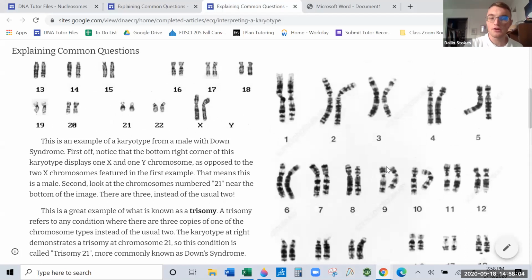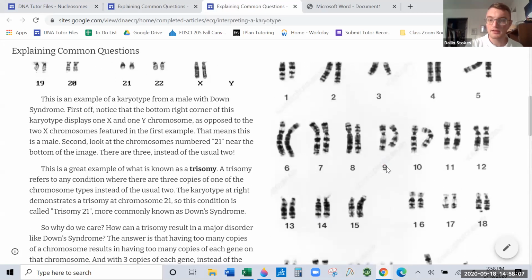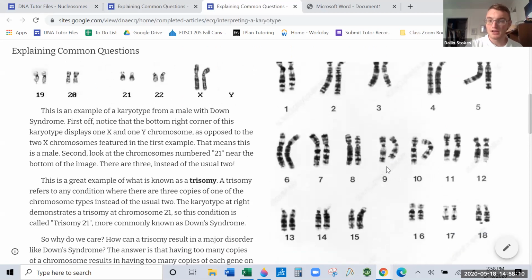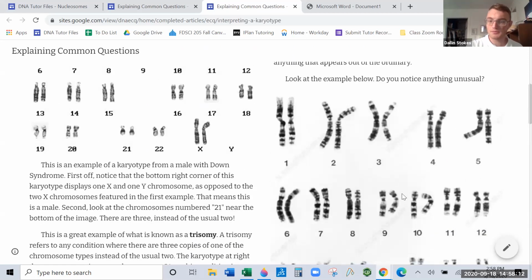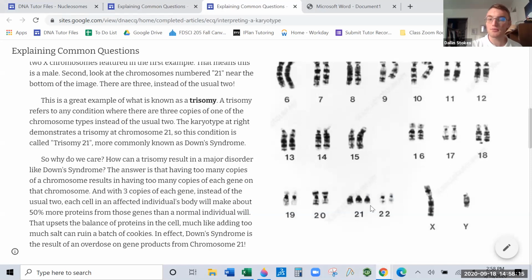Over here. Notice on this karyotype, and sorry, it doesn't all fit on the screen here. On this karyotype, all of the chromosomes are normal, but down here, look, we've got 3 copies of chromosome 21, and I'm only supposed to have 2. So by looking at this karyotype, I can see that this person has 47 chromosomes instead of 46. So they have too many chromosomes. Having 3 chromosome 21s is Down syndrome.